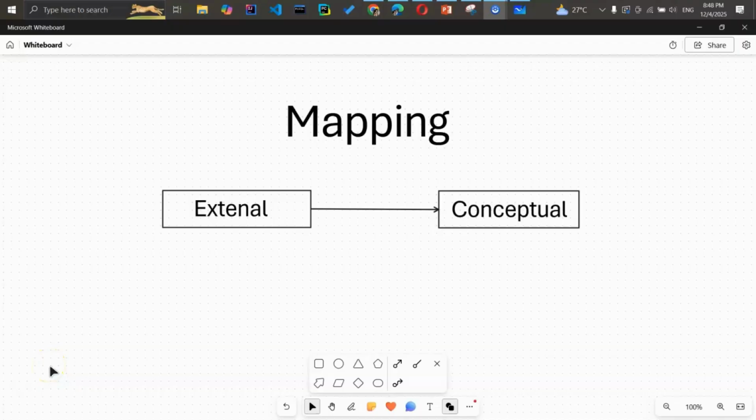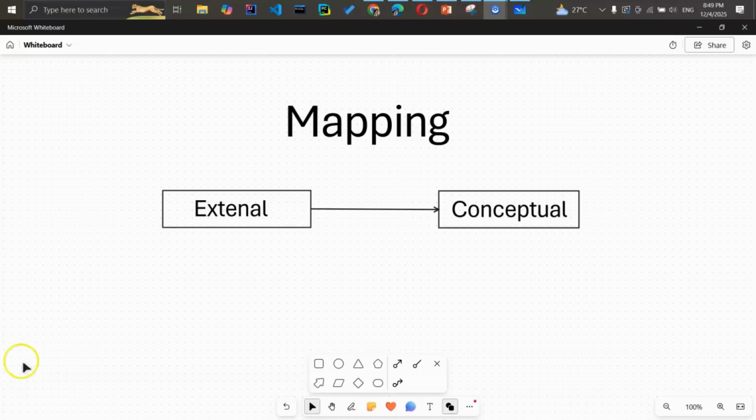Users make requests using their own external schema, it means their viewpoint. DBMS converts the user's request into the conceptual schema form. This ensures the system understands what data is being asked. In simple terms, user language converts into DBMS logical language.